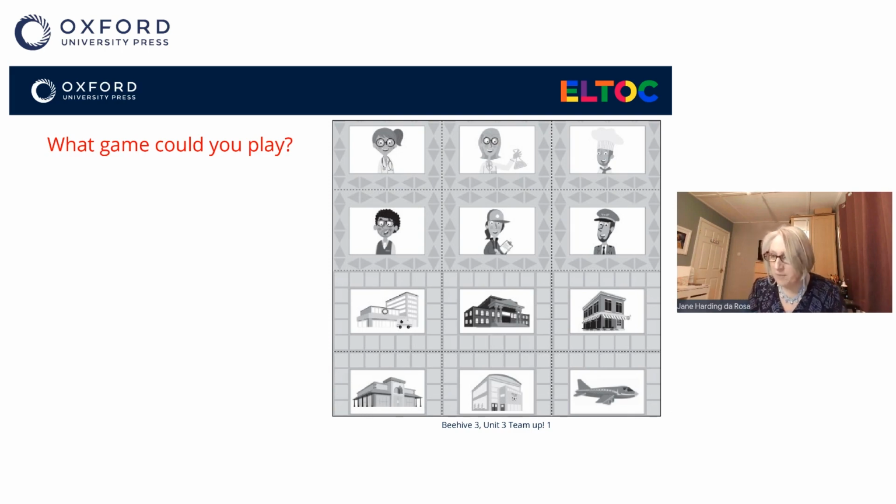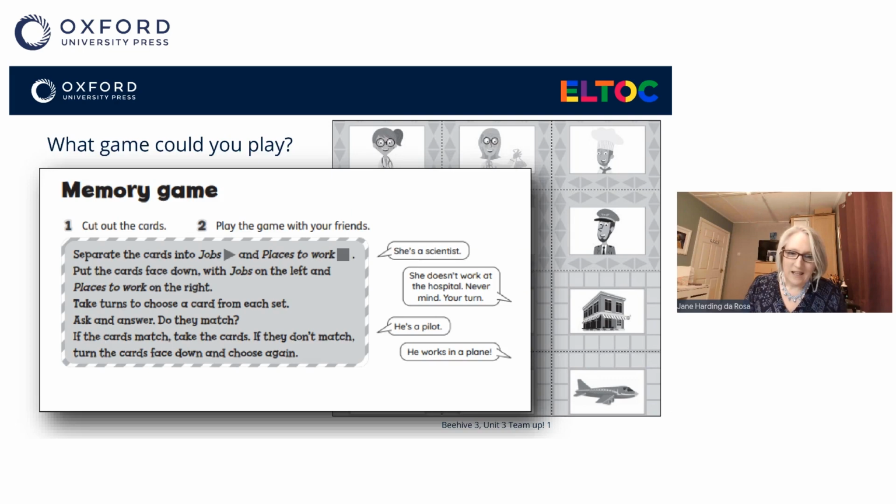Yeah, so guessing game, a describing game, professions, storytelling, that's a good one. Lots of guessing games, match and memory game. There's so many, aren't there, of matching and memory games. Guess who fits it in? Absolutely. Whoa, you're going so fast, I can't read everything. Matching the job to the place. The memory card game. We've only got 6 pictures to match to 6 places of work, 6 jobs to match to the places of work. So it's still at Beehive 2, level 2, I think, or level 3. I can't remember. Pelmanism. Oh, I love the word pelmanism. Yes, it's just another word for the memory game or pairs game. So it's the memory game.